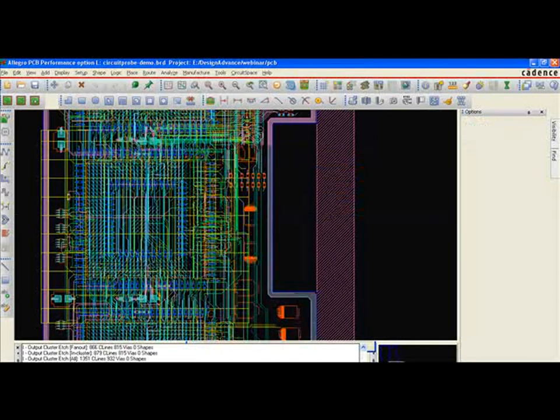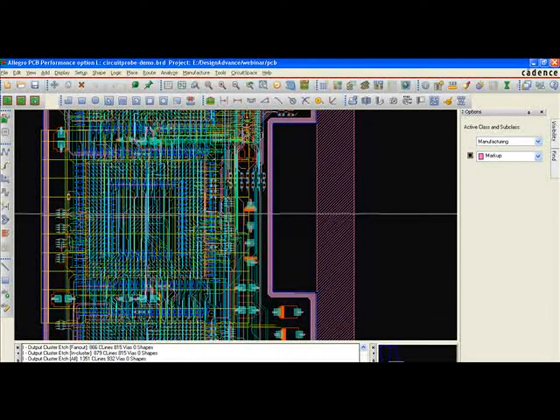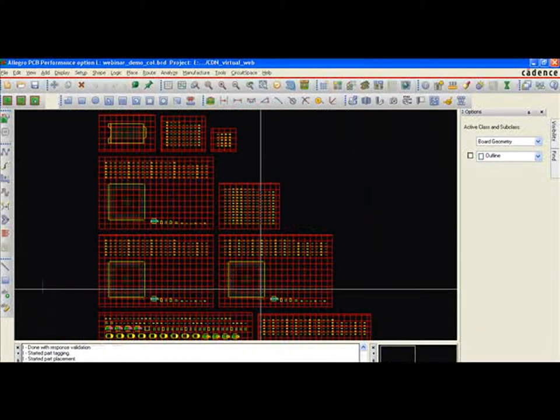Now that we have saved the template, we can go and use this template in another design, taking the placement and routing used in the previous design and applying it to the current one. We will now apply that placement to the new design. Since we have already clustered the design, we can just select the similar BGAs that we want to use the previous placement on.